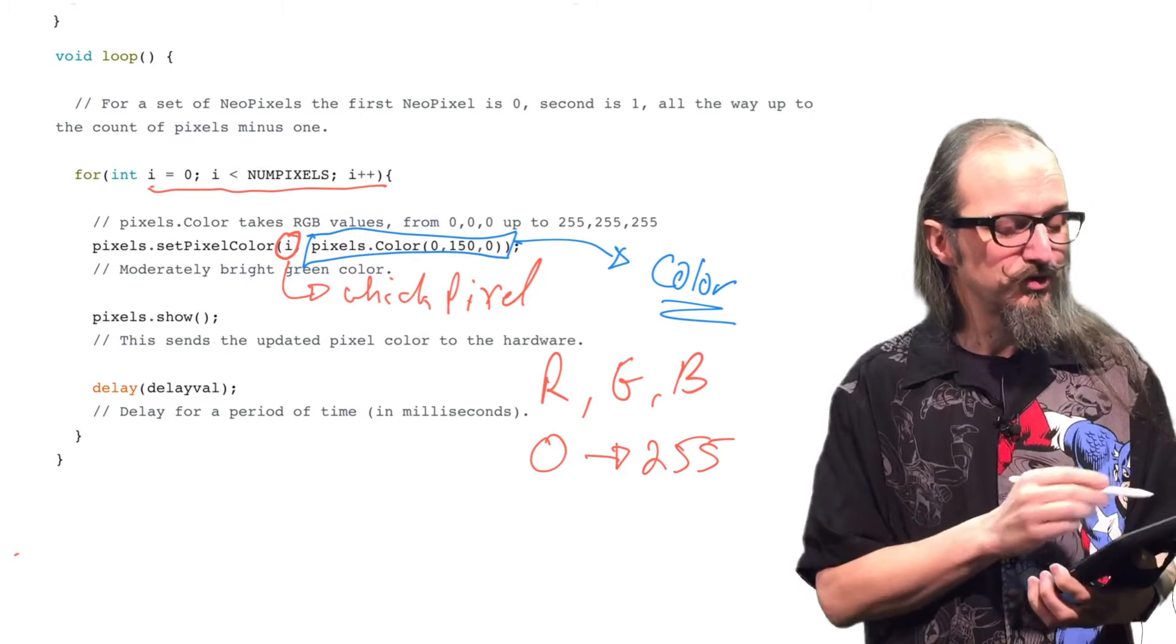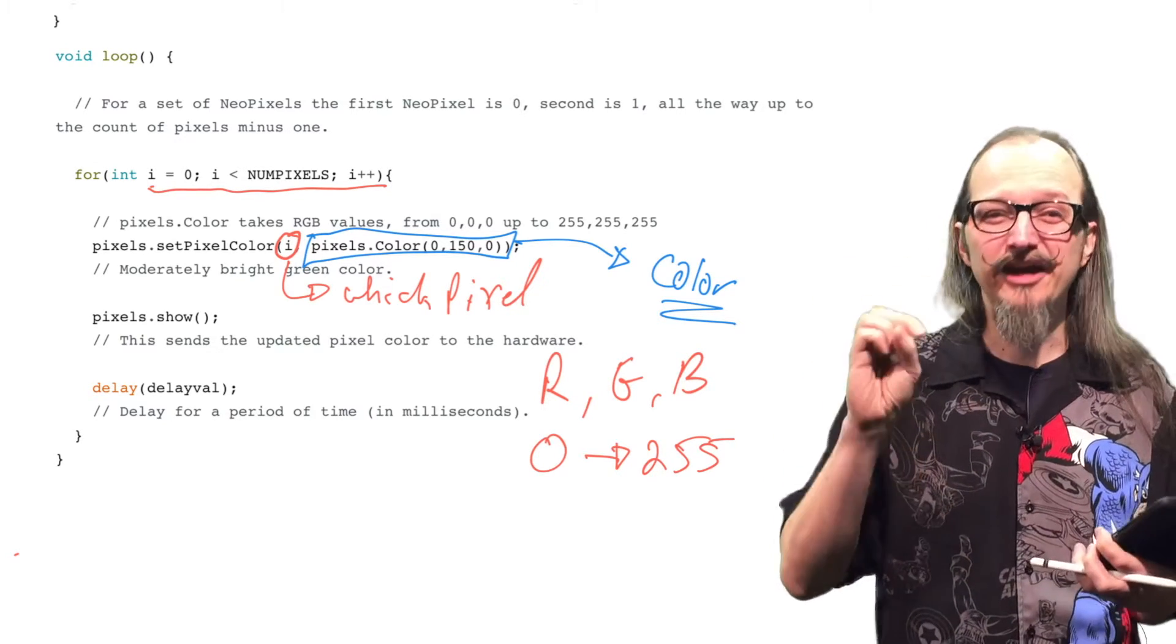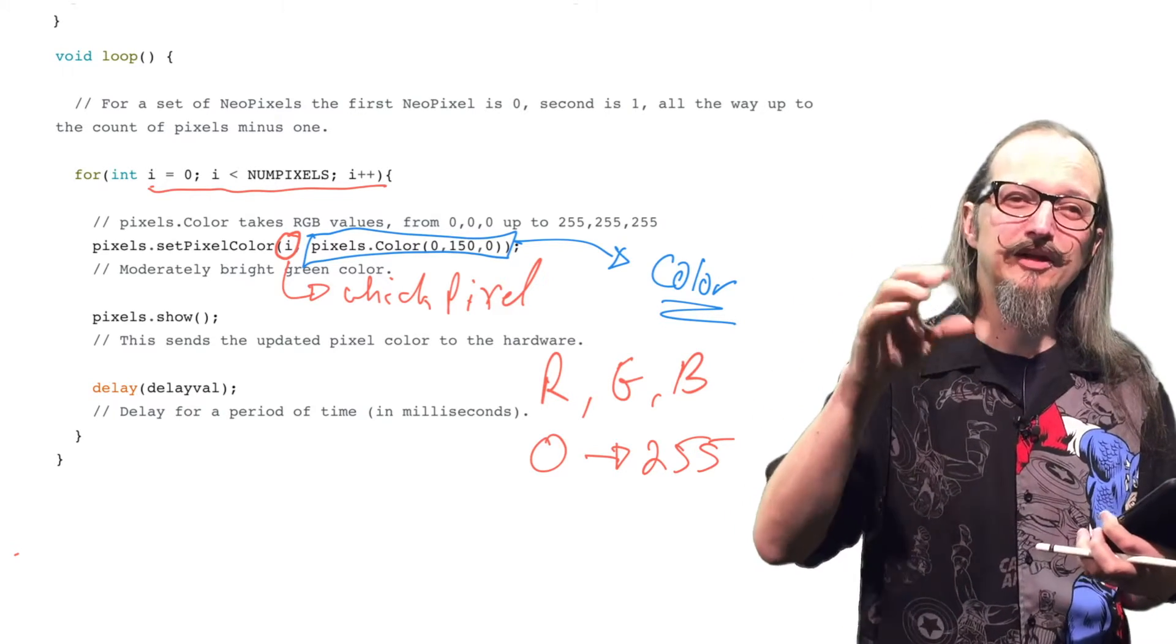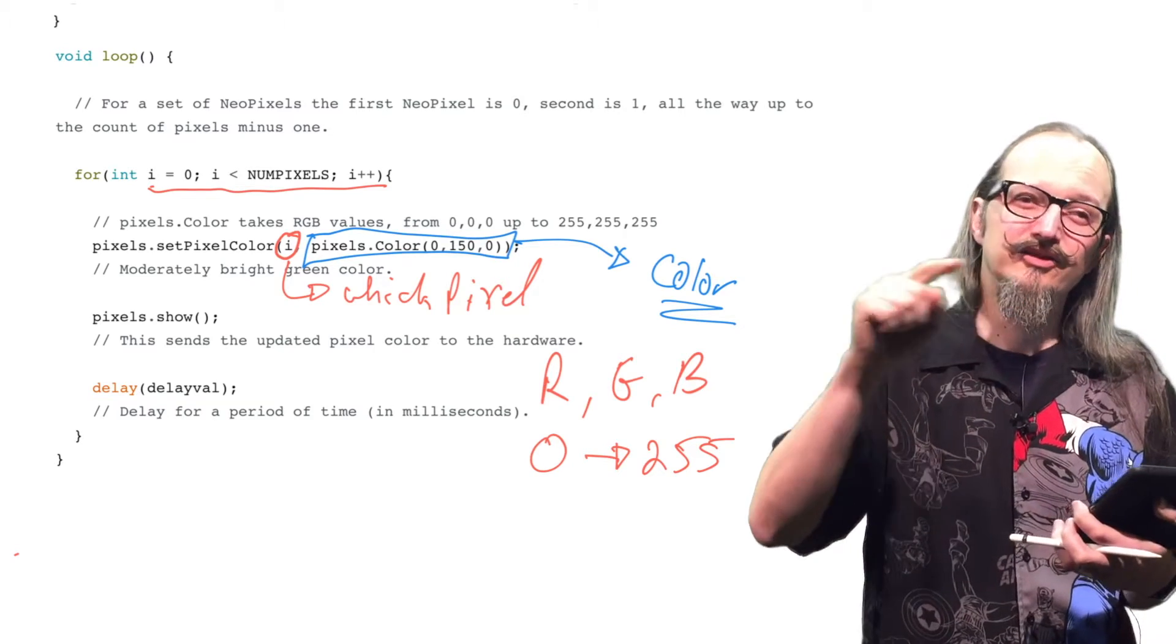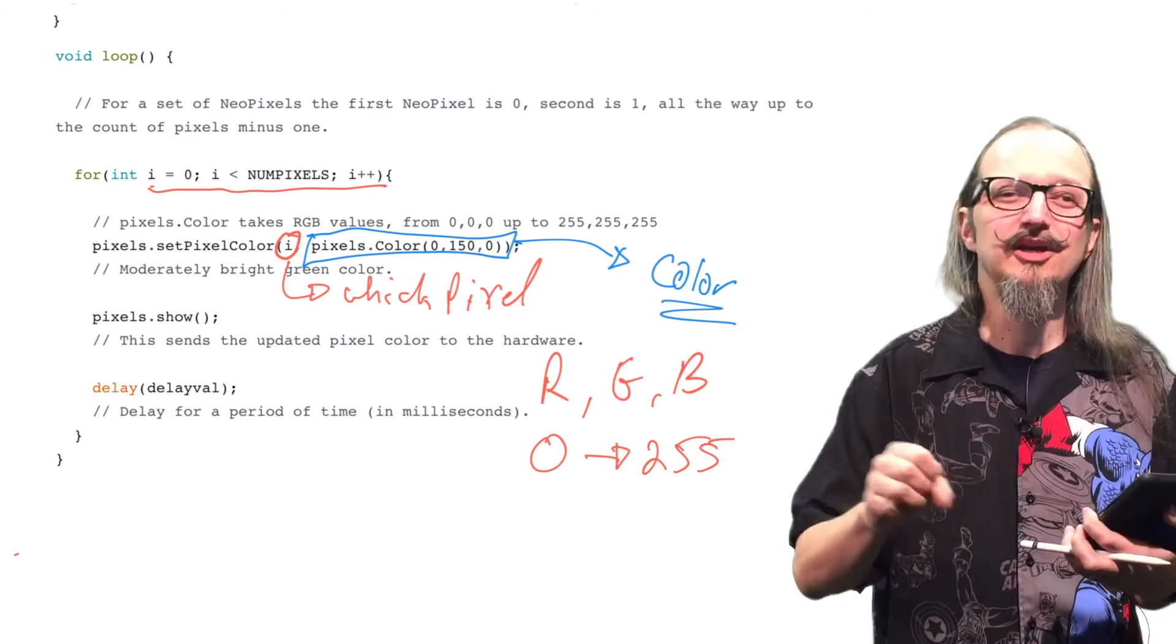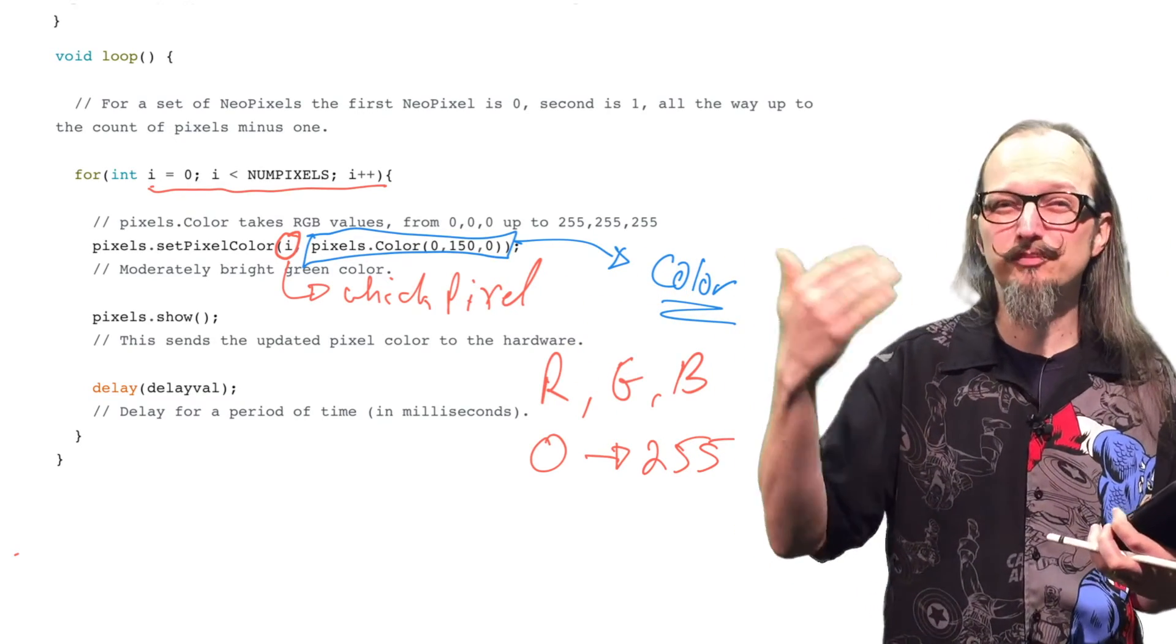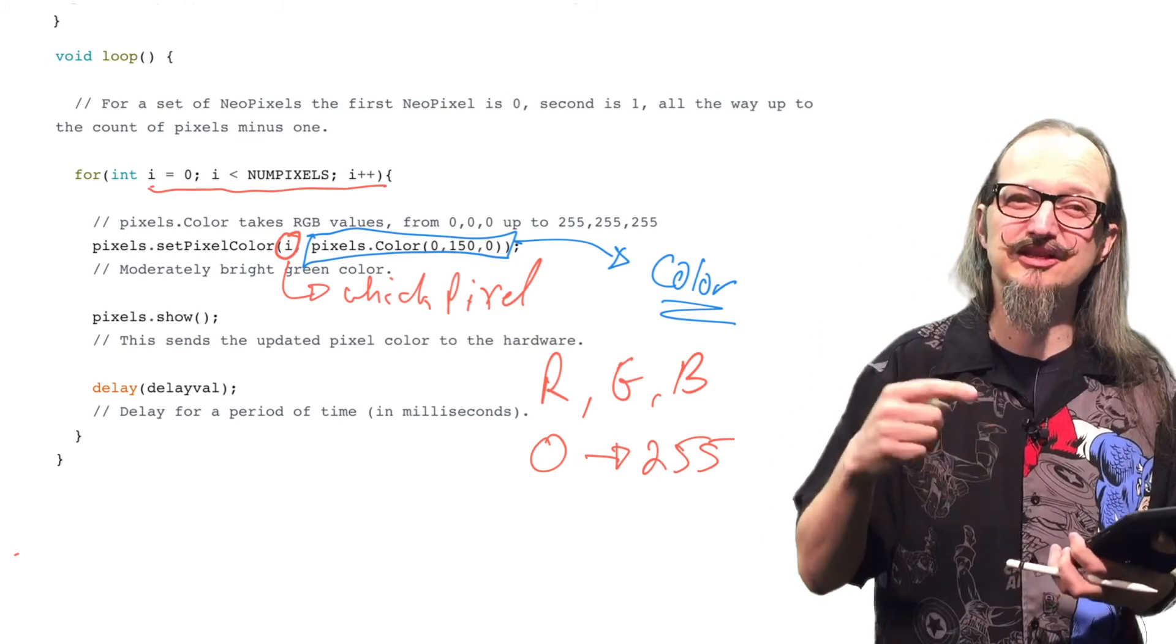So, with those two commands, you can do a lot of stuff with your NeoPixels. You can fade them. You know how to do fading. You just take that same idea of fading that we did when we did the analog write, and you can do it with NeoPixels. You can sequence them. You can have one light up after the other. You can flash all of them at the same time. You can slowly fade from one color into another. So, what I want you to do now is, I want you to play for a bit with the NeoPixel ring, now that you understand the basics of how it works.